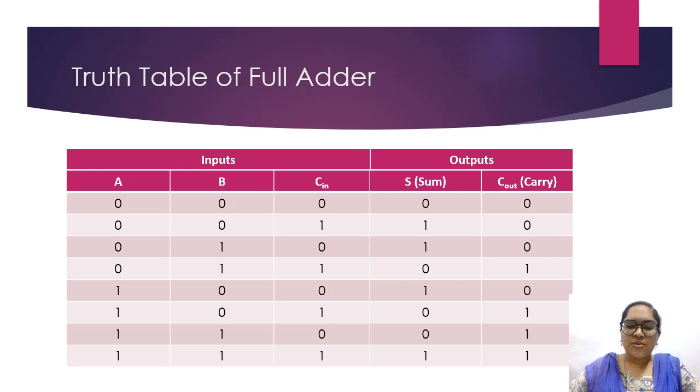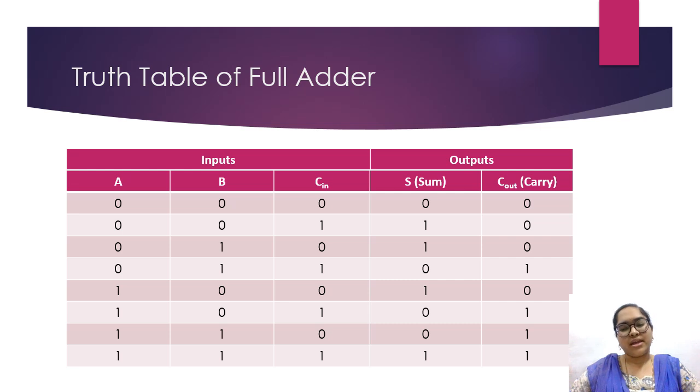And in the output, when we look at the sum, we get sum as 1 only when the inputs are different. Same as the half adder, here also the XOR operation is used. In an XOR operation, we all know the output will be 1 only when the inputs are 0 and 1, that means both are different. So similarly to the half adder, here the sum is calculated.